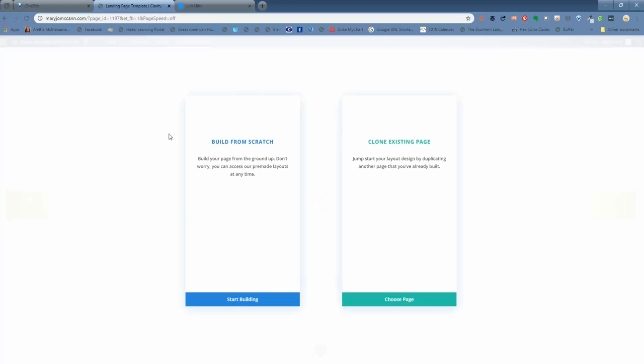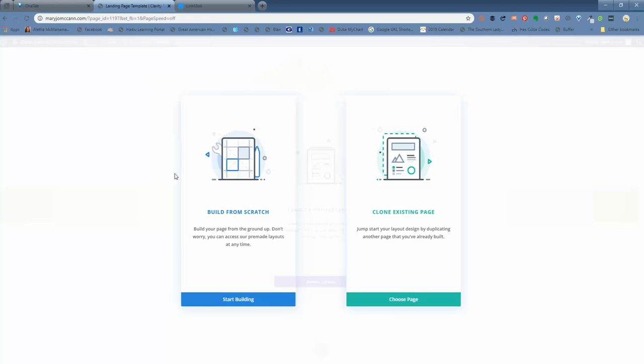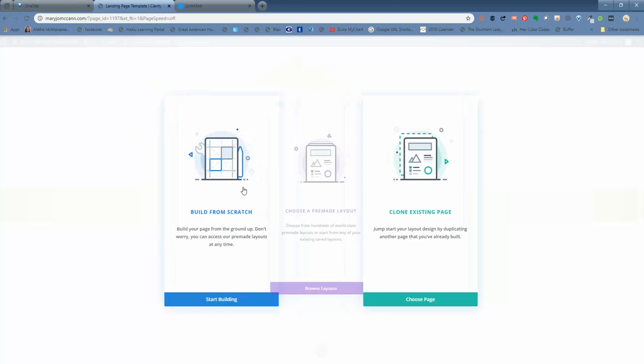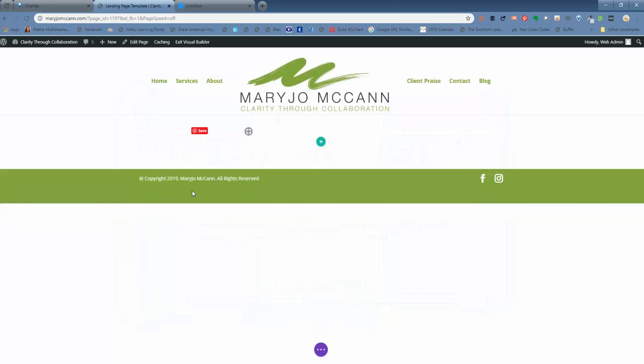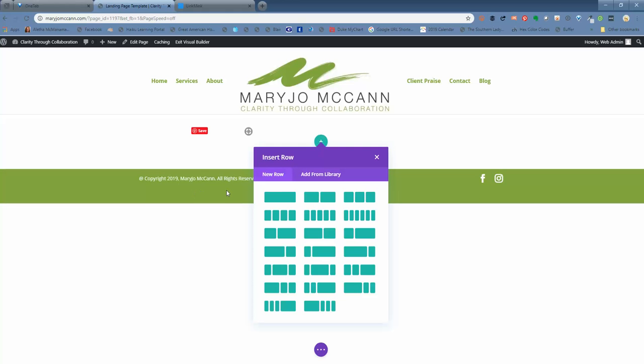And it's thinking, it's almost up. Give it a chance to bring up the blank slate. Okay, so I did ask for it to build from scratch, so I'm going to go back and select that again. Okay, now here we are. So it looks like it's telling me to do this again, which is fine if you want to go to the front end first to do that. And then you can just add your row.